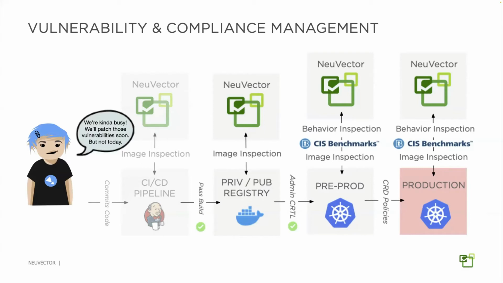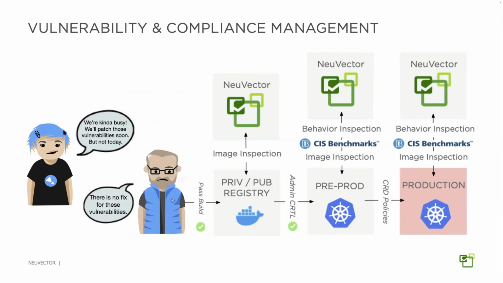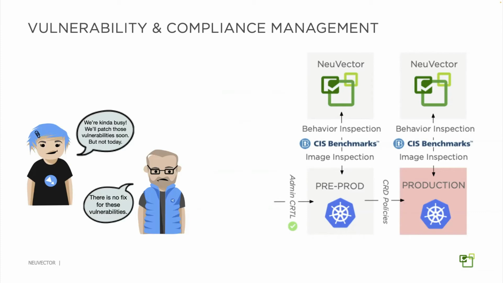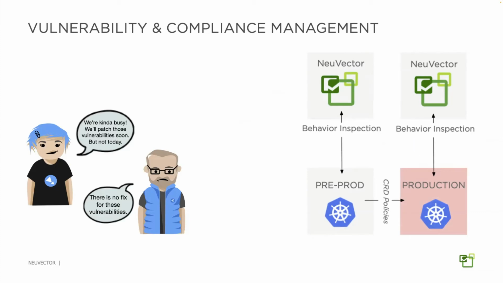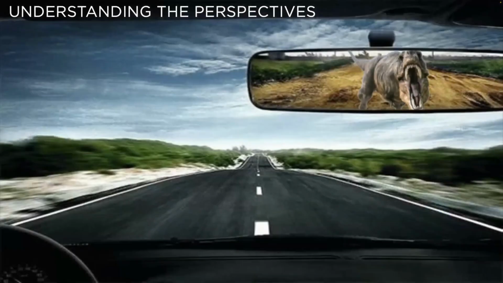Vulnerability management is, what are we going to do about this? I might have lots of vulnerabilities. I've told my developers, please go address them. But I know you believe me because you've heard this. Agility is usually beating security, and you don't want to be the security department of no. So your devs might say, I don't have time. We'll get around to it. Or like you saw before, we know that these are these CVEs. There's no way to fix them. So if I take away all that vulnerability management, what I'm left with is something else.